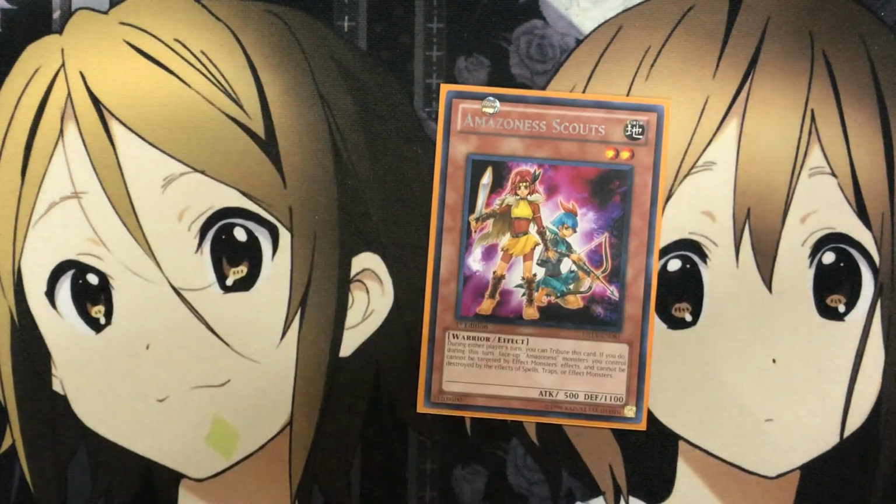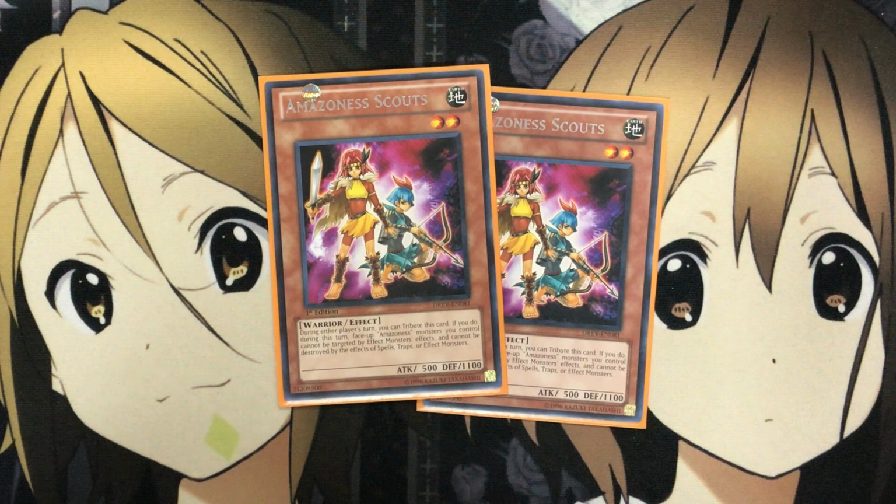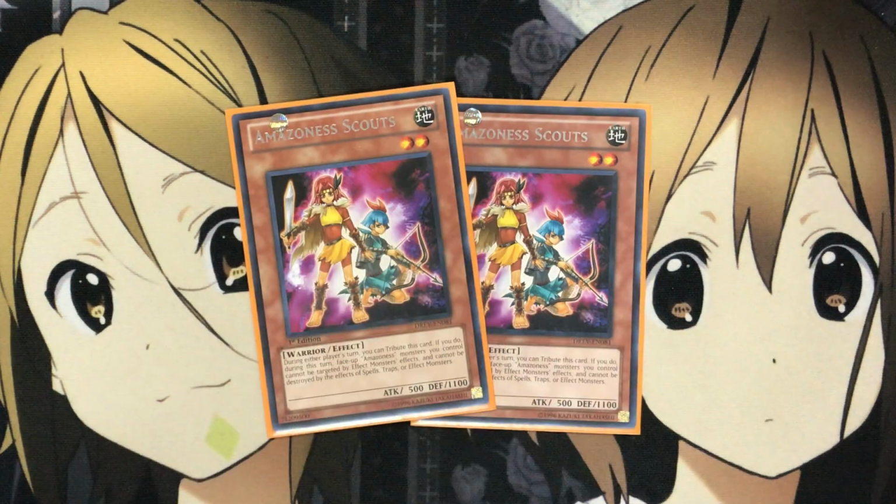You always see this Baby Tiger come out on the field every time you summon an Amazoness monster. And I run 2 Amazoness Scouts. Amazoness Queen protects them from battle, and I use Scouts for the card effects during either player's turn. You can discard this card. If you do, during this turn, face-up Amazoness monsters you control cannot be targeted by card effects or monster effects, and cannot be destroyed by the effects of spell, trap, or effect monsters. So, not being able to be destroyed by card effects or destroyed by battle, it's true protection with this card on the field for that setup. That's why I like to run the 2.